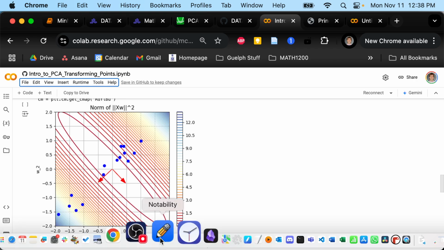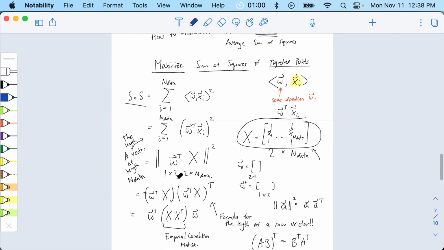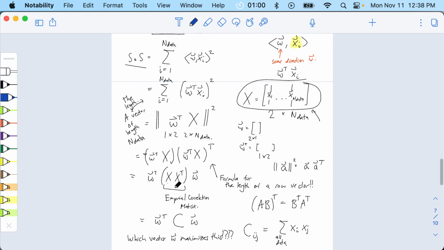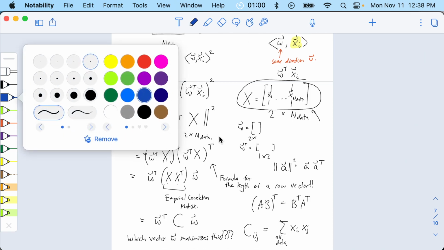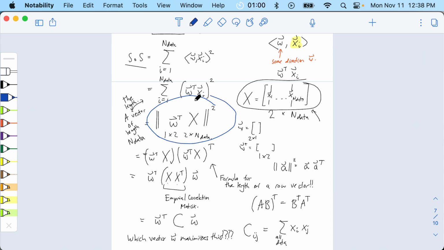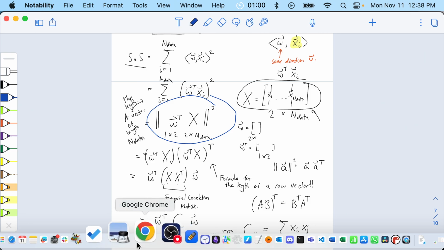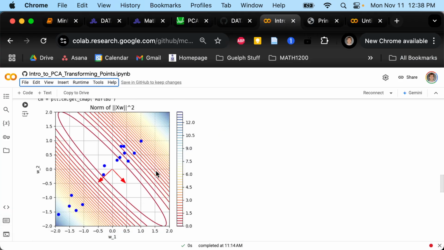So remember, in our linear algebra, we said the thing we want to minimize is the sum of the squares, and the sum of the squares is this guy, xw squared. I wrote it the other way in Python, but it's exactly the same thing. Okay, the norm of xw squared. So make that as big as possible, and these are the level lines. This is exactly what we saw when we were doing 3D Desmos with those wide valleys.